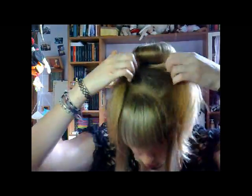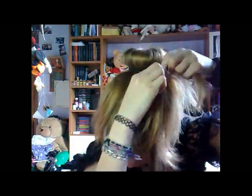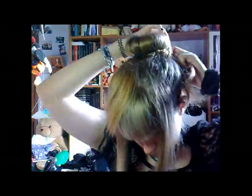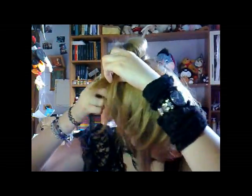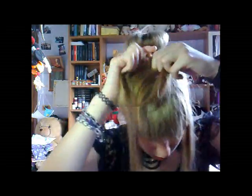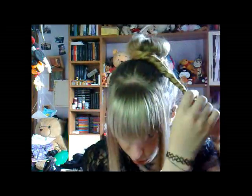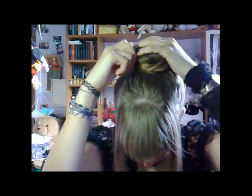Now with an elastic, I'm doing a bun. I take the hair around the bun and I'm doing a twist with the whole hair. I'm securing my hair with hairpins.